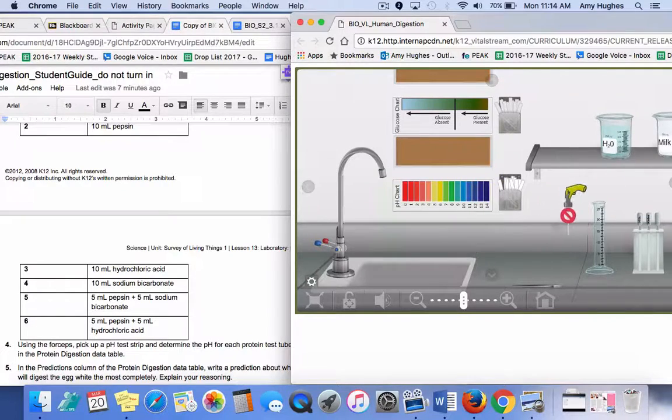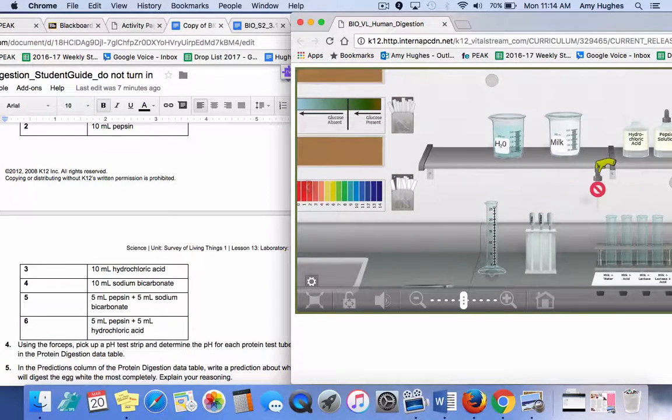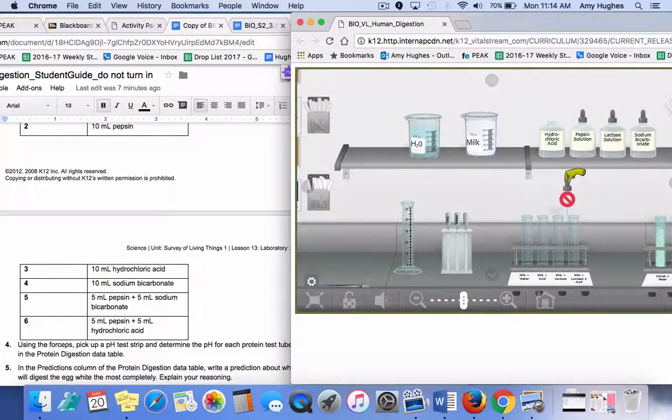Oh, okay. Did I just do hydrochloric acid? Let me look here. I may have done that wrong, but when you go to do it, make sure you do pepsin first, and then hydrochloric acid is number 3. So in case you saw me do that wrong, I can't remember. I'd have to go back and rewind this, but I just want to do a quick video so we can get you through the lab here.